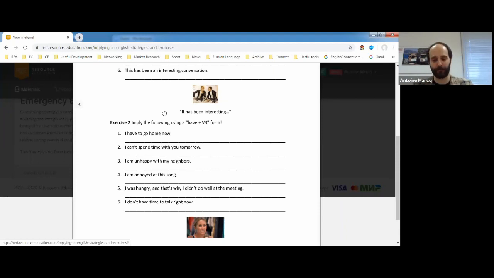I have to go now. Well, hasn't this been lovely? It sounds very positive. I love expressions like this, and you'll hear them from native speakers. This is very natural. Hasn't this been lovely? It's a very polite, very positive way of kind of implying, I gotta go. It's been lovely, but by using a perfect form here, I'm not saying it is lovely. I'm saying it has been lovely, and I'm implying we should finish this.